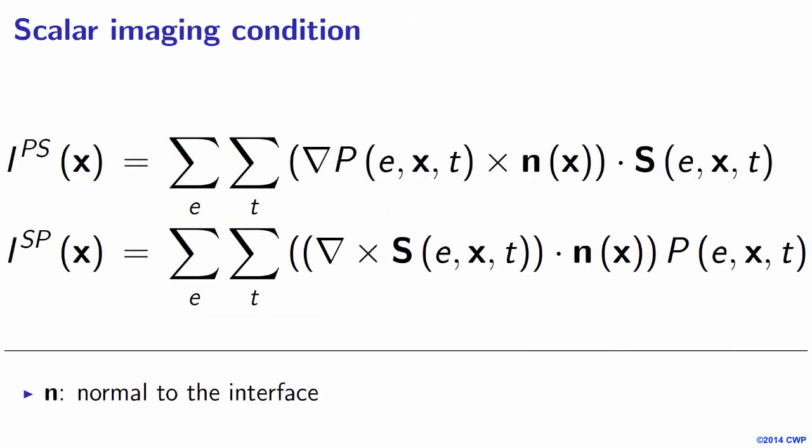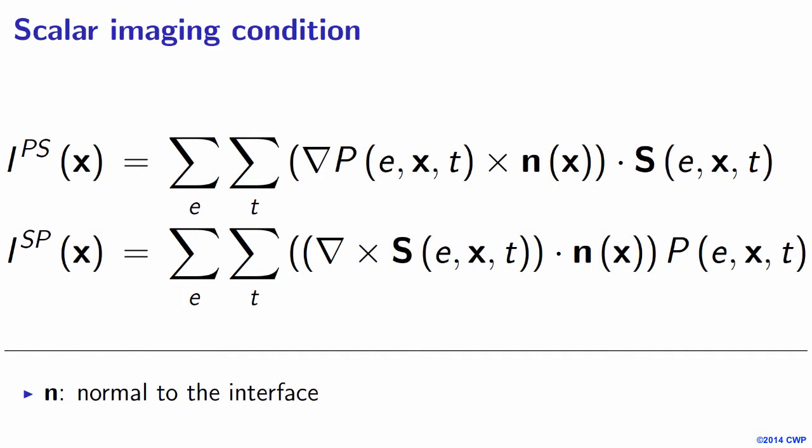Now we're proposing a new imaging condition which corrects for the polarity automatically. So after we apply this imaging condition, the PS and SP images are ready for stacking. This imaging condition looks more complicated than the former imaging condition. We call the former imaging condition the vector imaging condition because we get vector images. Now this is the new imaging condition. We call this the scalar imaging condition because we are able to get PS and SP scalar images.